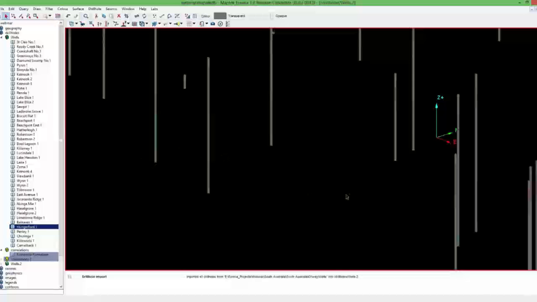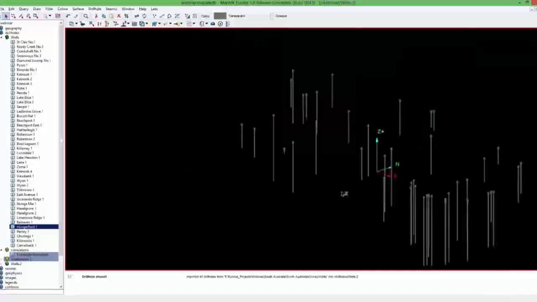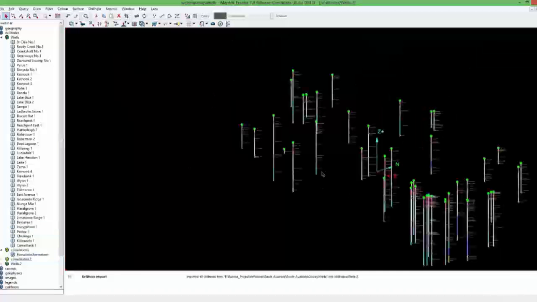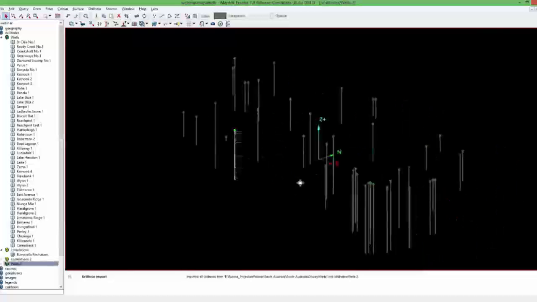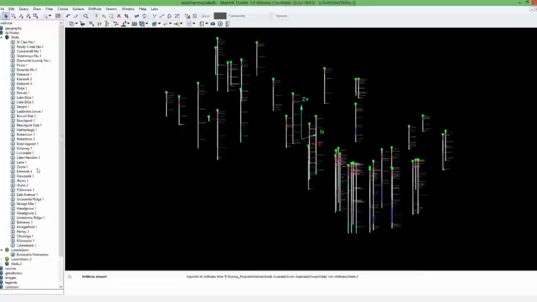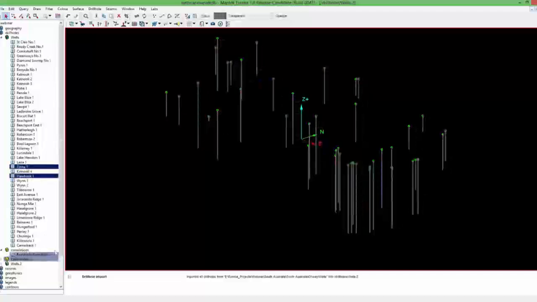All right, so one of the other things that is a great feature in Eureka is it's able to handle large scale data sets, but you're also able to have more than one window open. So for example, let's say these are all my drill holes. This shows the entire deposit, but sometimes that can maybe be a little bit busy. So let's say I just wanted to look at a few drill holes. Just going to pick some up really quick.